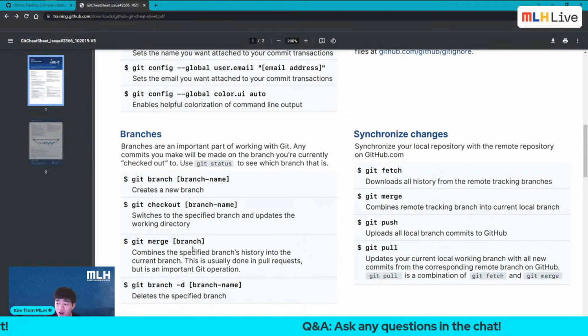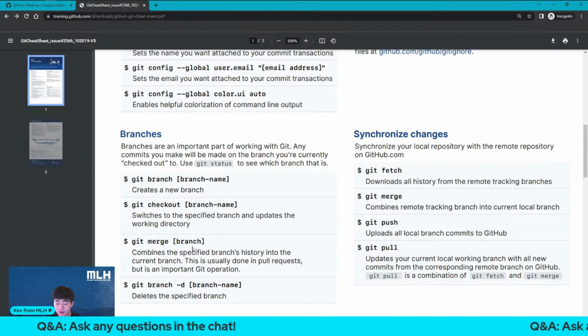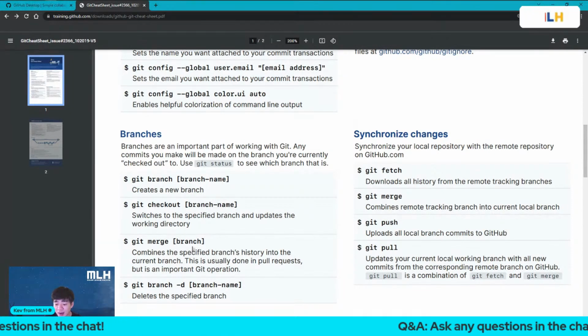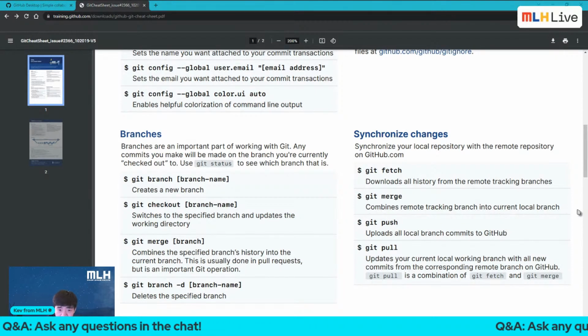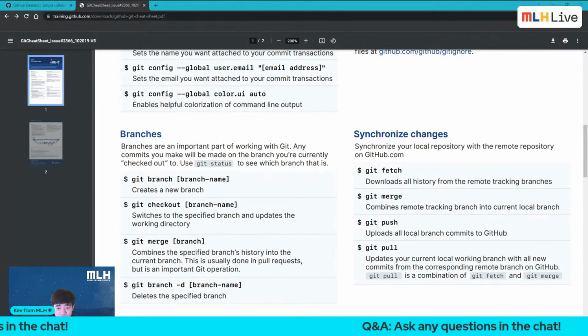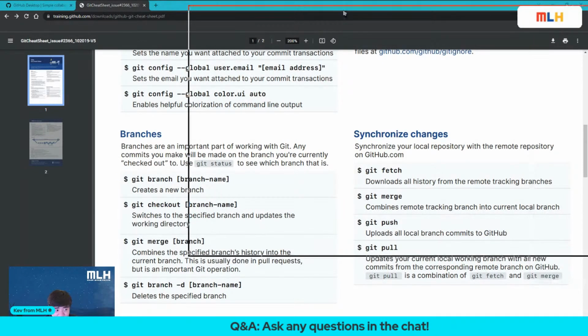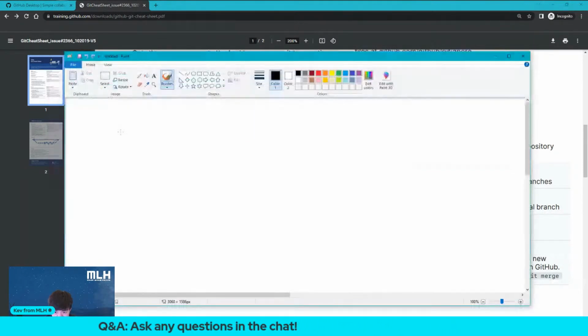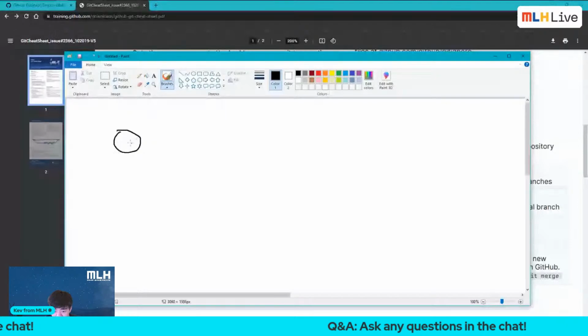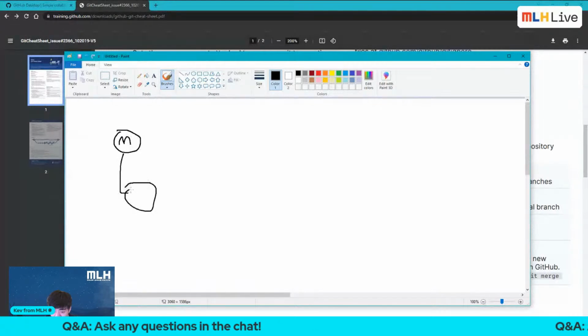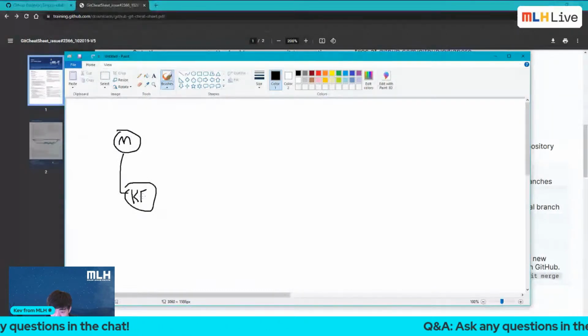Let's say I made a change to my master branch because someone else pushed it up, and then I want to pull that change into the current branch I'm working on without merging into master. So let's see if we can use the best resource ever built into Microsoft Windows, what I like to call Paint. So let's say this is the master branch. I'm going to label it M for master. And let's say I pulled a feature branch, and I'm going to call it KF, so it's Kevin's feature branch here, right?